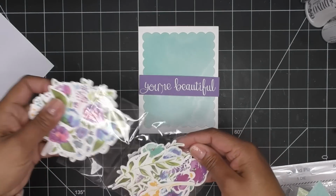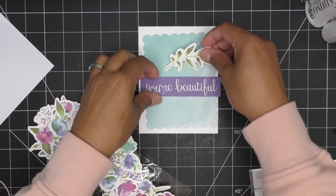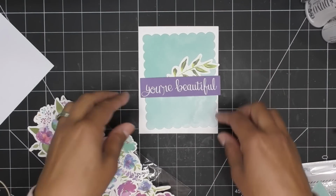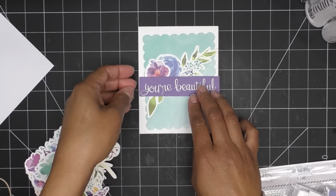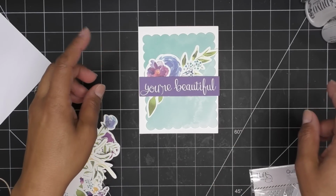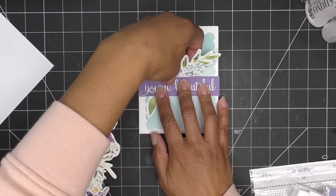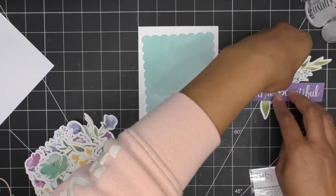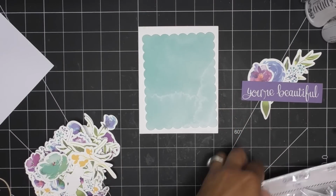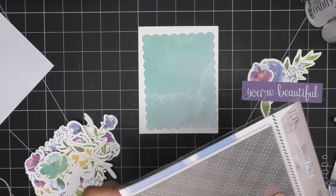And I'll be right back. So something like that. What is it that I would like to get behind here? And I'll be right back. So let's do something like this. And some of this will be popped up. I was gonna say, let me slide this off, but hopefully I'll remember what I have here, and I'll just try to move this to the side. Something like that. And then this guy, I'm just gonna take and run through my die cutting machine, and it'll just give us this texture.